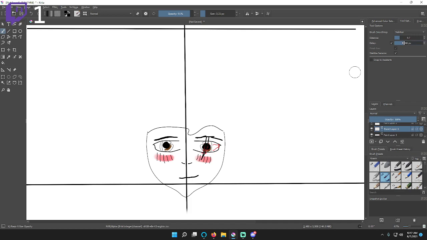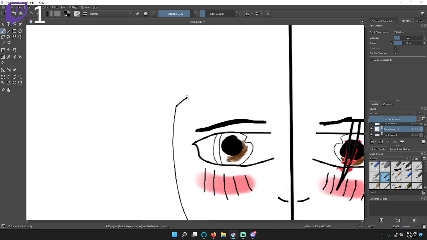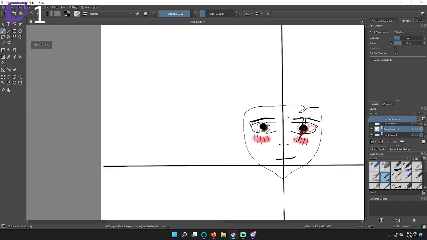I actually need to take that delay down, so I could get a more sharp turn. Ooh, I can't see what I'm doing.